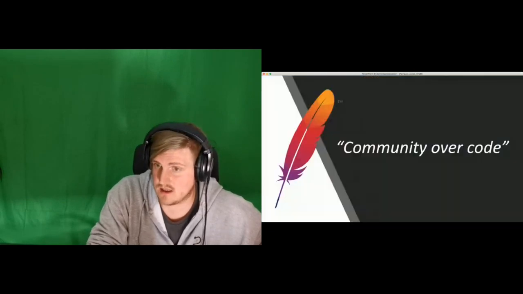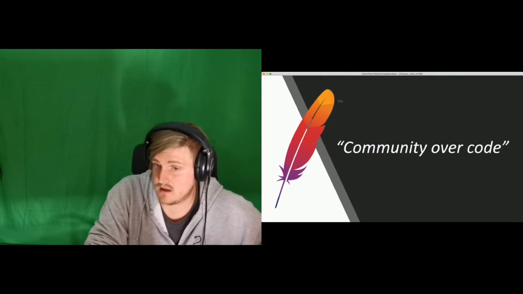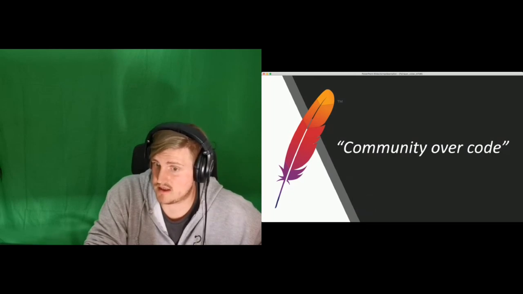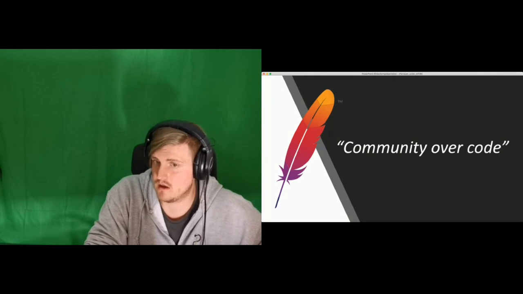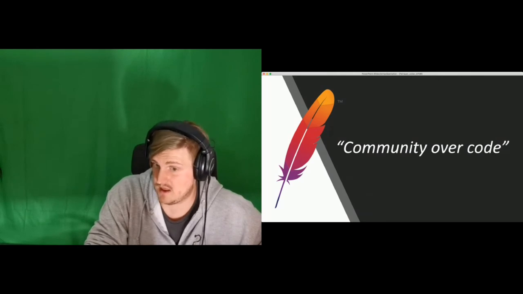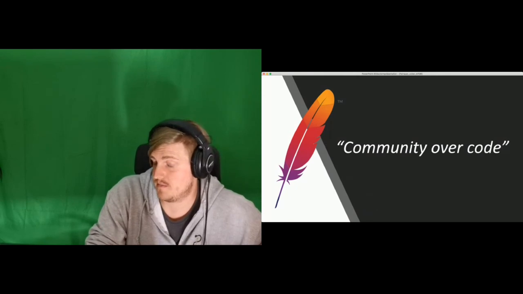In the end, probably summing up my talk — all those seven lessons I had and all those examples — well, it boils down to one single sentence: community over code. This is, as many of you may know, kind of the unofficial motto we have. In the end, I would say IoTDB was not that successful because it has the best code or because it is so impressive technically, but because really everybody in the community worked on building a community. And if you have a good community, then code will come by itself. But if you have good code, that does not necessarily mean that the community will come by itself, if you're not welcoming and not trying to make it easy for people to adopt.